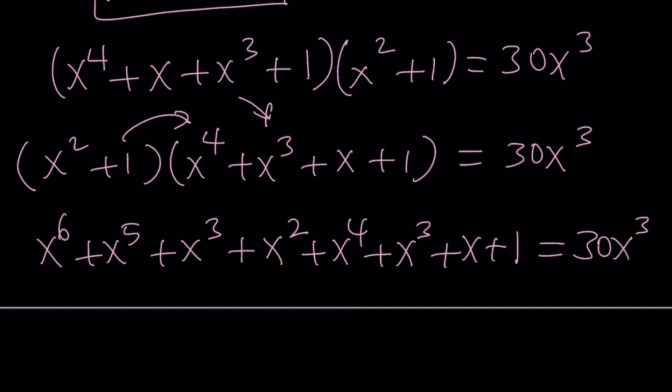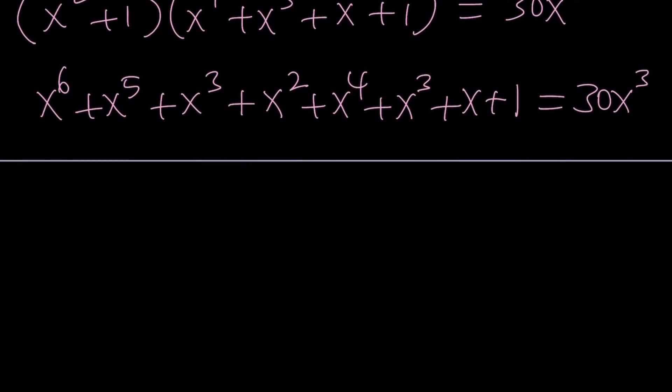But let's go ahead and rearrange the terms first. So we have x to the 6th power. So we have a hexic equation here, right? And there's no formula, unfortunately, for that. So we can only solve special types of equations or we can estimate, or we can use rational root theorem. So we have x to the 5th and then we have x to the 4th. We've taken care of this. Now we have x cubed twice. So that's going to give you 2x cubed, right? And then I'm going to subtract the 30x cubed. That's going to give me negative 28x cubed. So we've taken care of all the x cubed. And now we have x squared, x, and 1. And the whole thing is equal to 0.